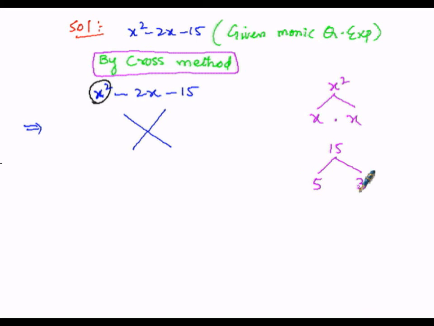Then, regarding the signs of these two: since 2 is negative, I have to assign the sign of the greater one as negative. If I take the sign of 3 as negative, minus of minus will be plus, so we have to add 5 plus 3, which will be 8 again. So instead of the minus sign I must take a plus sign, so that minus of plus will be minus. So minus 5x, now plus 3x, that equals 2. Minus of plus is minus, then we subtract: 5 minus 3 equals 2x.